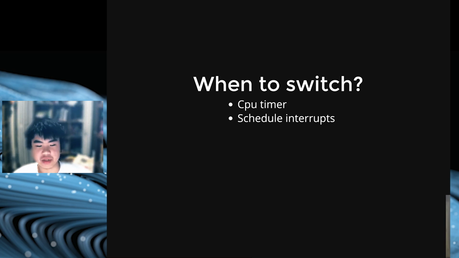Thankfully, each CPU core, as well as the system itself, most computers have this, they all have timers. And the good thing we can do is that we can program the CPU timer to periodically give a quote-unquote interrupt, which we can attach a handler to, and then jump to code that we want to execute when the interrupt fires.